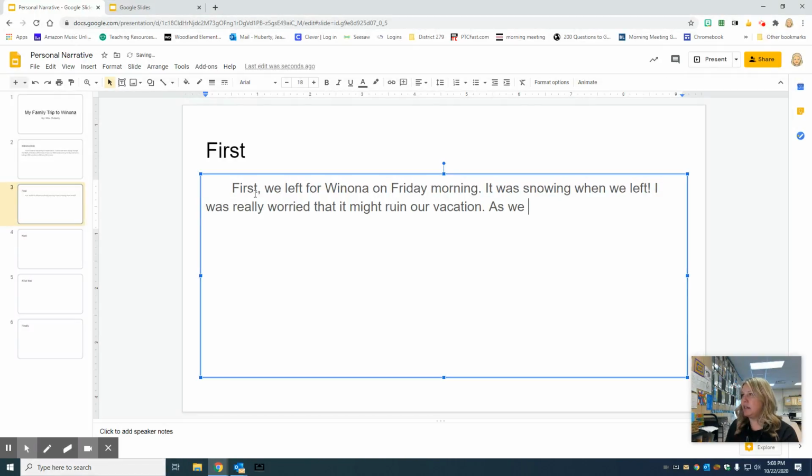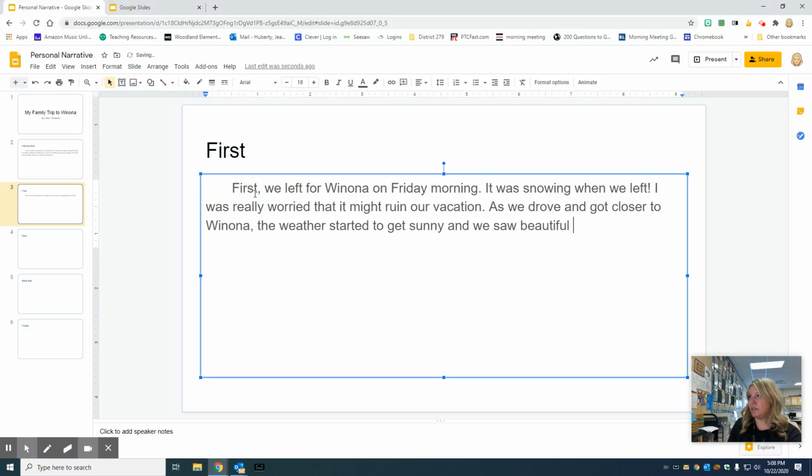As we drove and got closer to Winona, the weather started to get sunny, and we saw beautiful fall leaves.